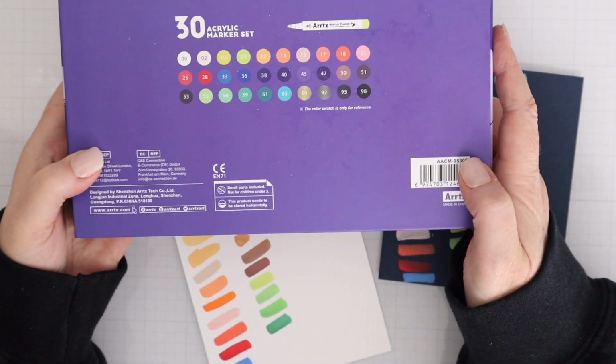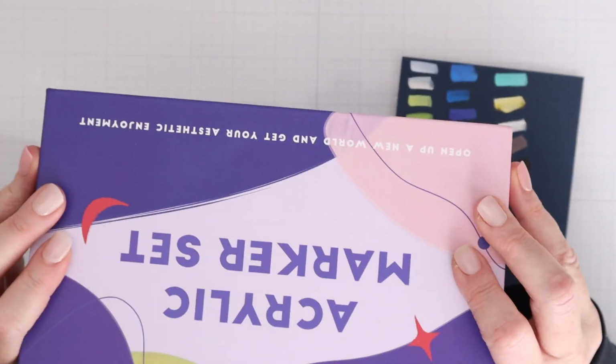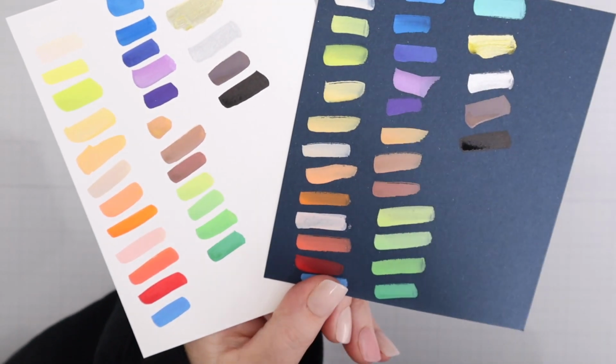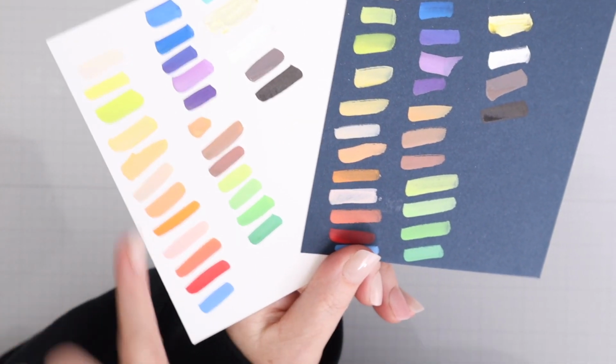So again, you could store the markers in this box. It is that sturdy if you don't have room on your desk for another set of markers, and then just take them out and then you have the 2 trays to work with. Let's take a look at all these colors, and again, that gold and silver show up really beautifully on darker colors of cardstock.